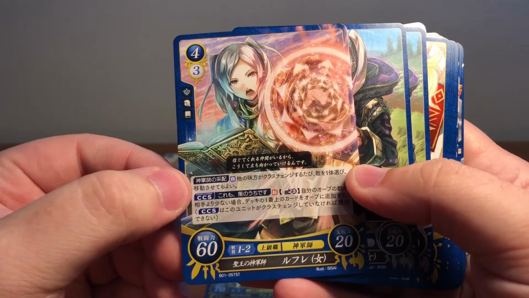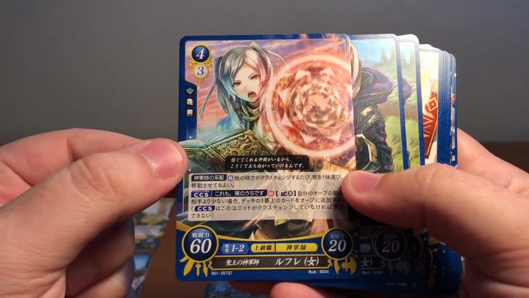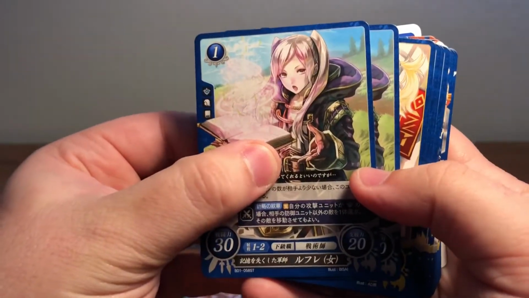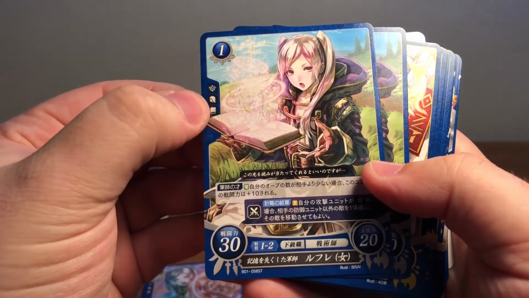It's a really cool animation. I wish the spell animations looked anywhere near that cool in Awakening. Unfortunately, they're all exactly the same and a little bit generic, and it's a little sad. We'll set her right here. And here's different female Robin. This is a lower ranking one, so probably just her as a basic tactician.